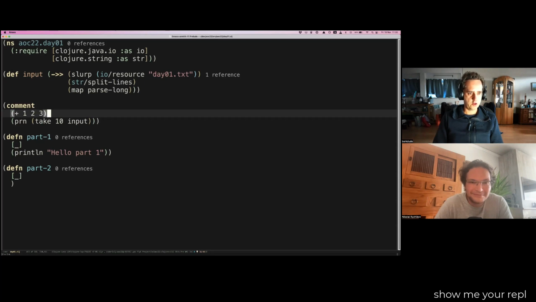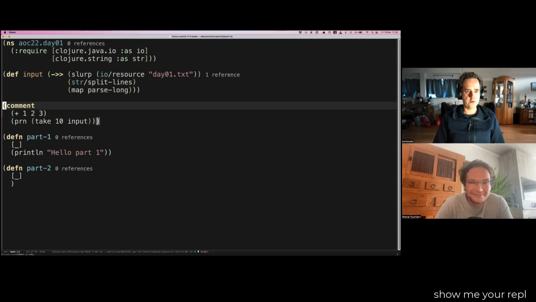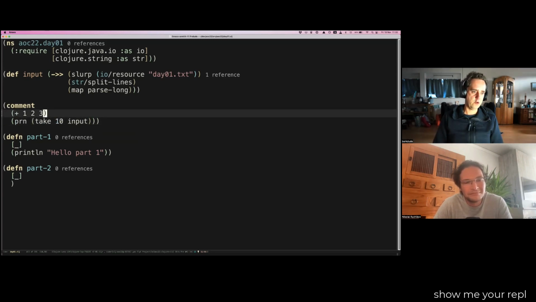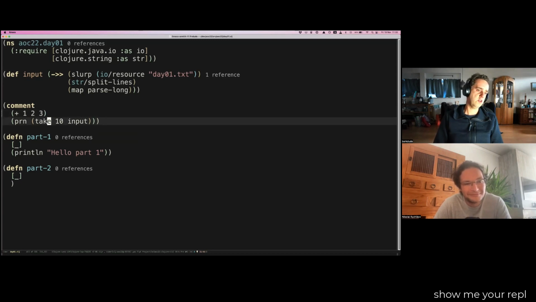The comment form, if it's evaluated by Clojure from the top level, is just ignored. So that's the idea of the comment form. Everything in here is ignored, except of course if you're trying to evaluate something in your nREPL session.